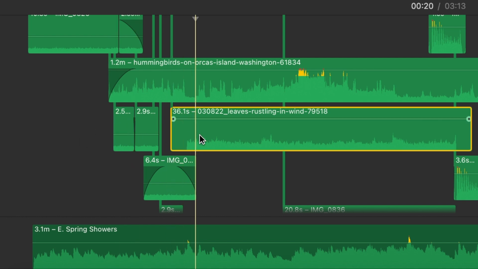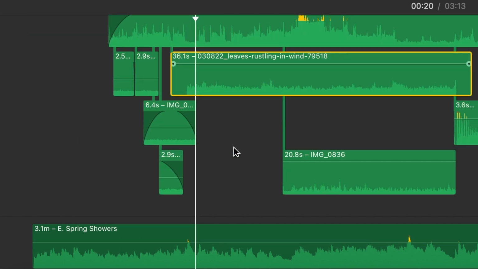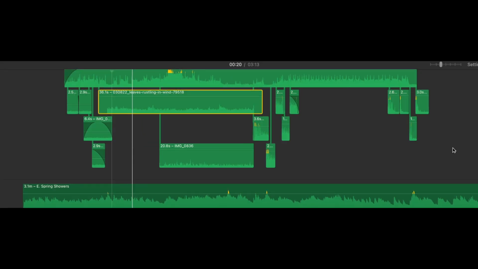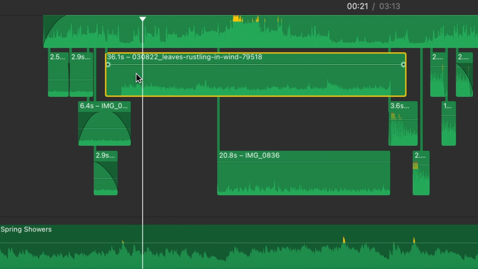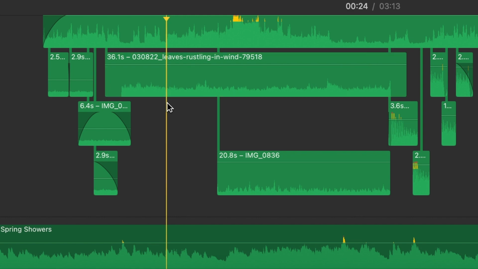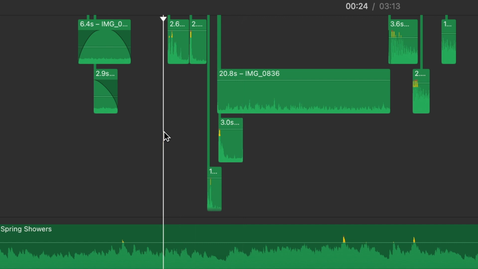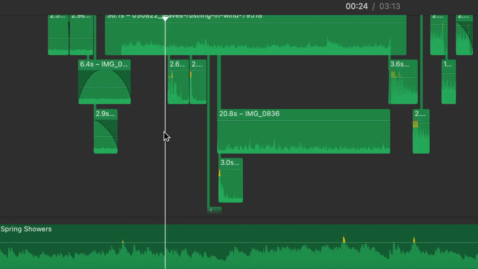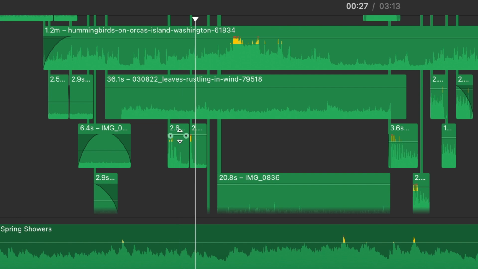And then here I have some wind sound effects, and now I want to add some new things. So I'm gonna go ahead and copy and paste my wave sounds here, this whole thing, and find a good place to put that. Let's see. Maybe right there. Alright, let's listen to that. Okay, now I just need to lower the volume.